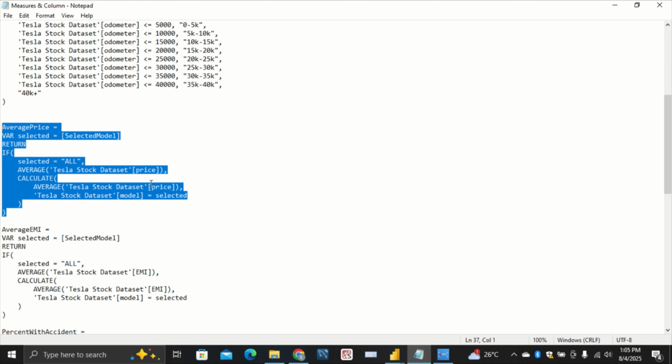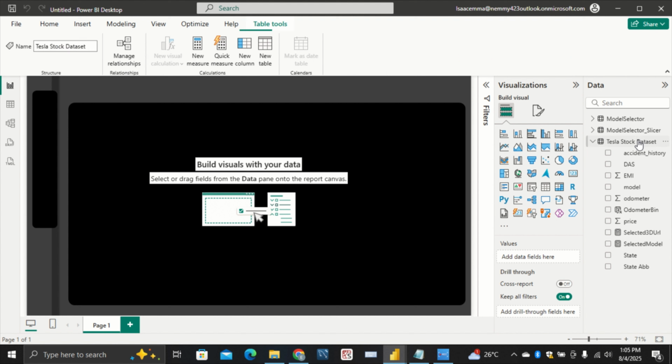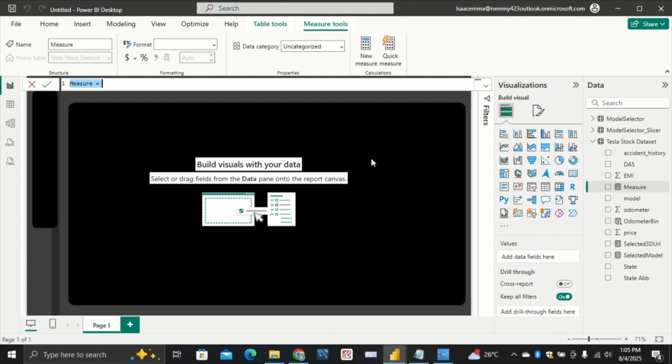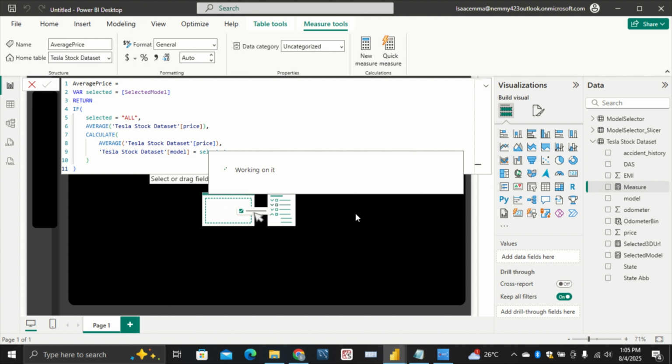Come here, measures. It matters because it helps buyers or analysts compare which models are more expensive or cheaper based on their average price. See, I'm explaining the measures while we are creating things on them.